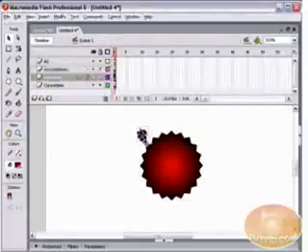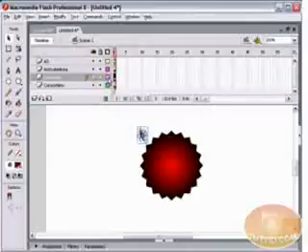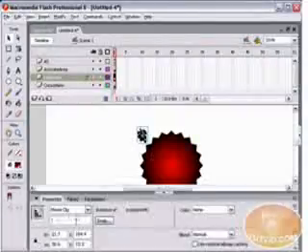I'm going to put the explosion onto a normal fill layer. I just shut off the outline. You can switch the layer to outline by simply clicking that little colored box. Switches the layer to outline or back to being a normal filled layer. Okay, I'm going to give this explosion an instance name of Explosion.